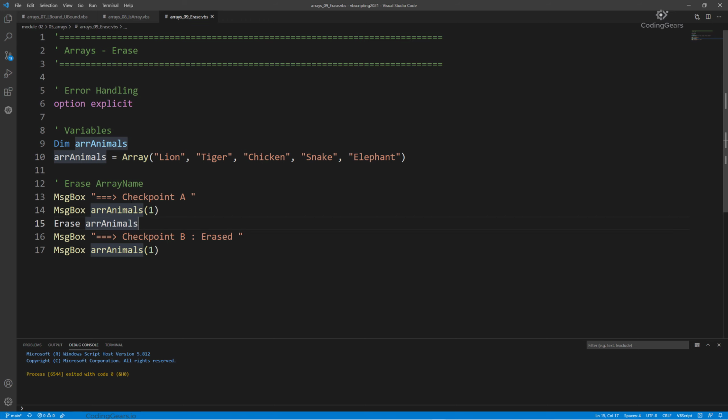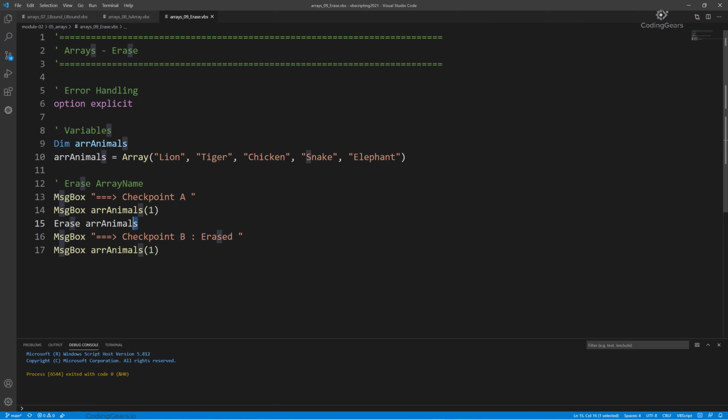On line 13 it says checkpoint A, and then we are printing arr animals with index 1, which would be tiger. Then I'm erasing it, saying checkpoint B, erased, and then trying to print the same thing again.